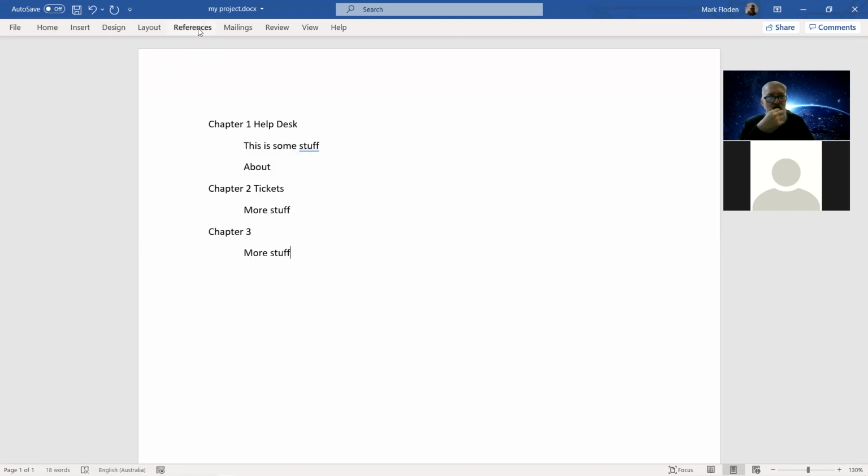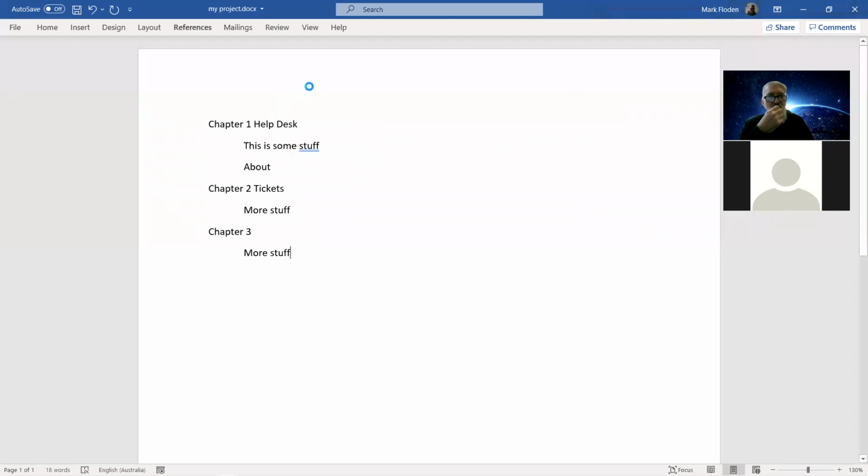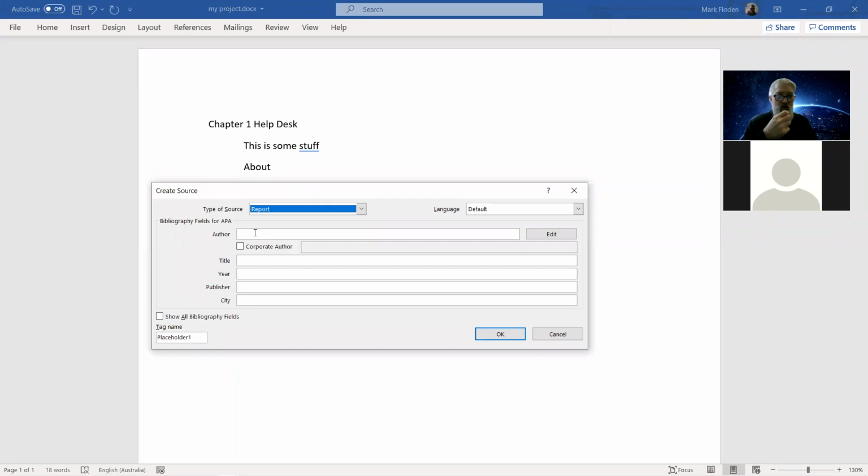So I'll go there and put a reference just here. I'm going to go to references, and I'm going to insert a citation, and I'll add a new source. This was by Mickey Mouse. He wrote this book. I don't know, the title was Mickey's book. That was produced in 2000, and I don't know, he's like 1956, right? 1958, and the publisher was Disney.